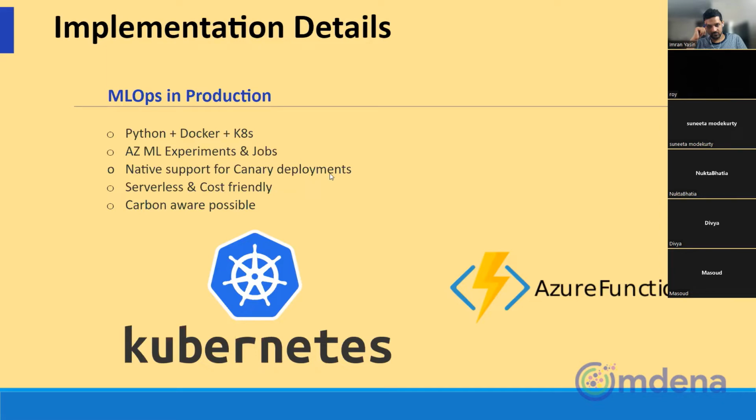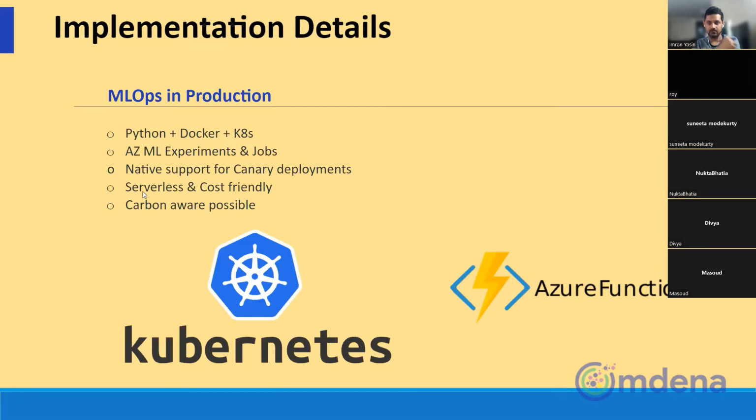So what is a canary deployment? A canary deployment is when you update the traffic you are sending to the model to a different model. Canary deployments are like blue-green deployments, where you are sending part of the input to a blue model and part of the input to a green model. You can even have more than that. You can have 10 versions. However, the total amount of traffic will be 100%. So you can divide the traffic across different jobs.